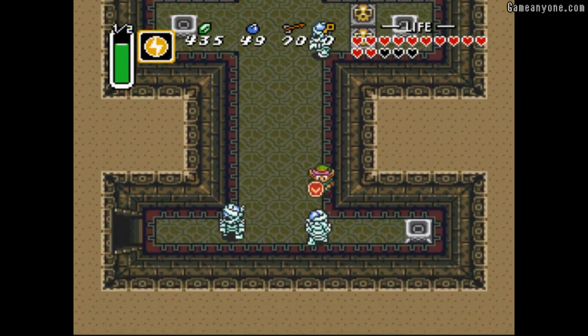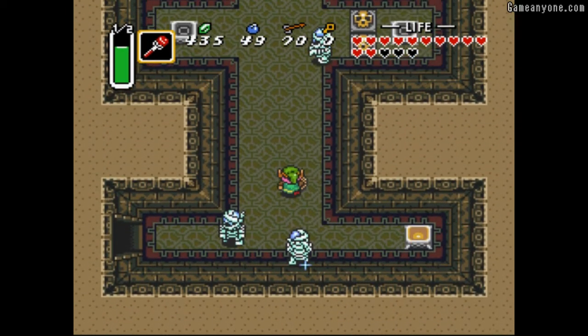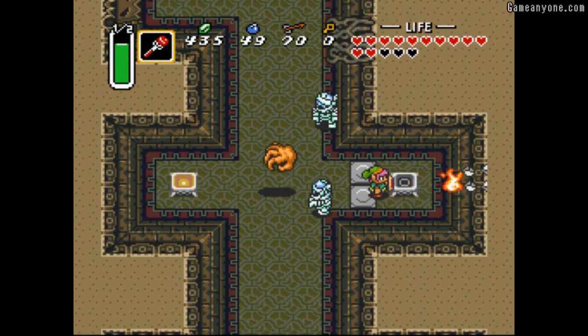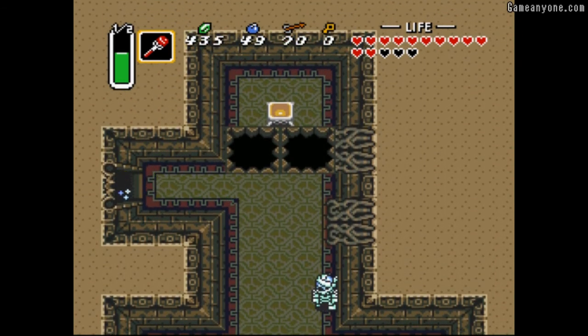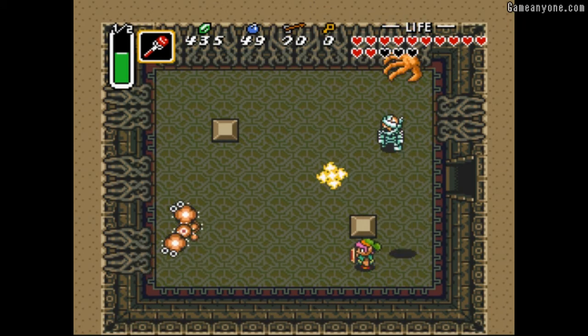And they all turn into popsicles. Lovely. Just what we needed. But yes, basically make your way through this little room. Oh. This is not... Come on! There we go. That cost a little bit more mana than I'd hoped, but there you go. I'm sure we can live with it.